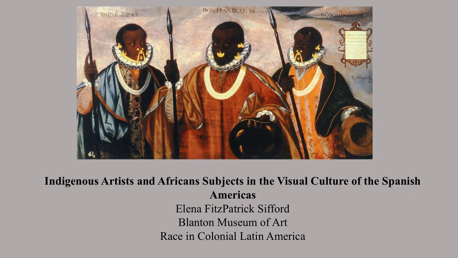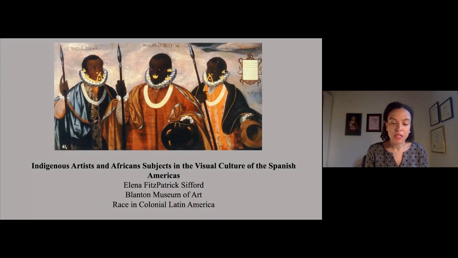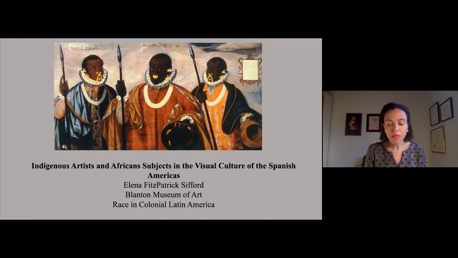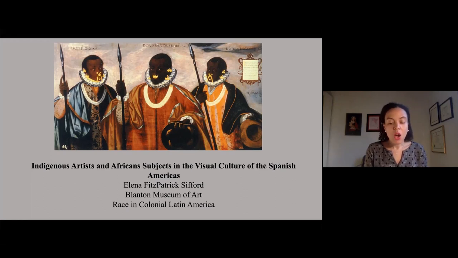My talk today focuses on the role of indigenous artists in both New Spain and Peru in rendering the earliest images of Africans in the Americas. Inspired in part by Lionette and Xi's concept of minor transnationalism, examining Indigenous and Black interactions via the visual arts forces us to look beyond a binary Indigenous-Spanish model that often dominates colonial Latin American art history. By examining these various images, all painted by indigenous artists, we gain a wider understanding of both the visualities of the Black body in the Viceroyalty and the interactions between Africans and Indigenous peoples. What emerges is the plurality of roles, visions, and relationships that, while entrenched within a Spanish colonial system, were not purely defined by it.